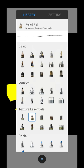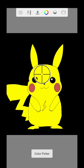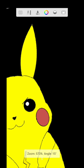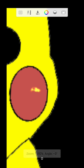Okay, now we're gonna start. That's why I say my main is gonna be pencil pal over here, make it yellow. So basically just use color picker and choose this yellow over here. Now, the way you're going to do this lightning is very messy. All right, I'm going to call it messy. So you know that Pikachu's lightning comes out from his cheek over here, right?